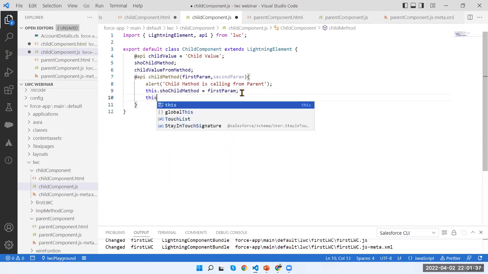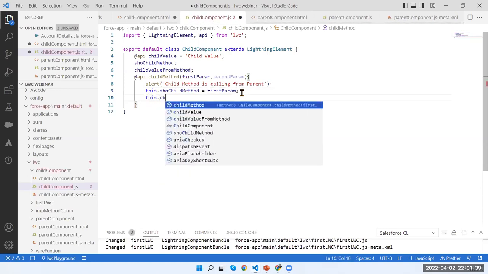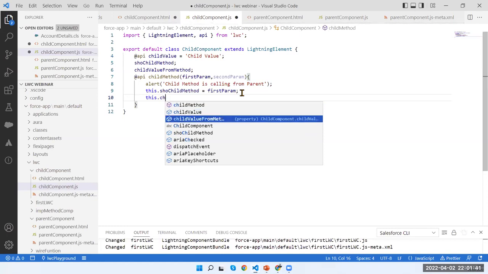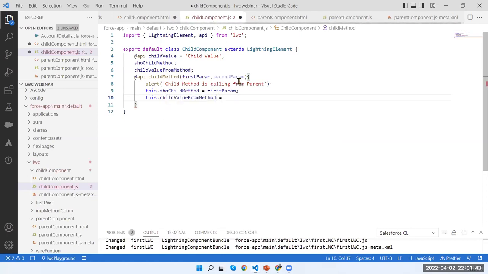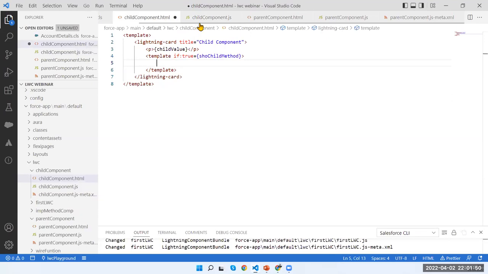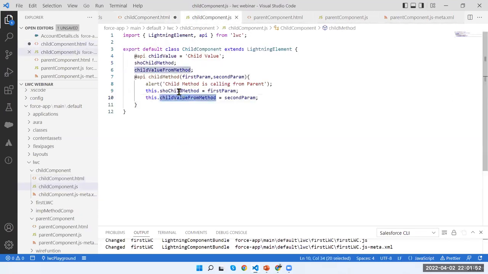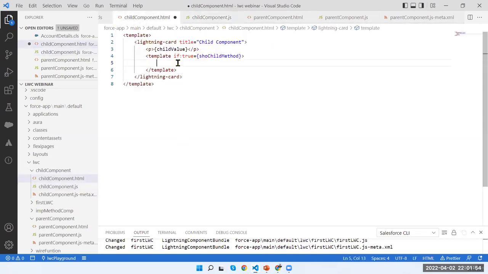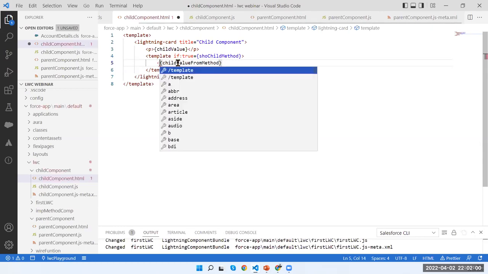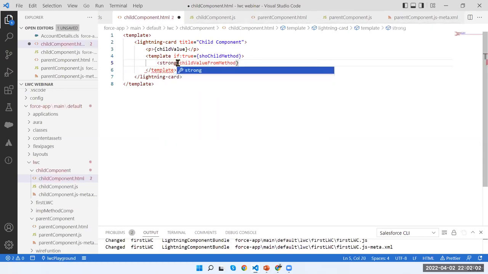And here the child value from method, whatever we are passing, right? So if it is true, then I'm just showing it. Let's make it bold.